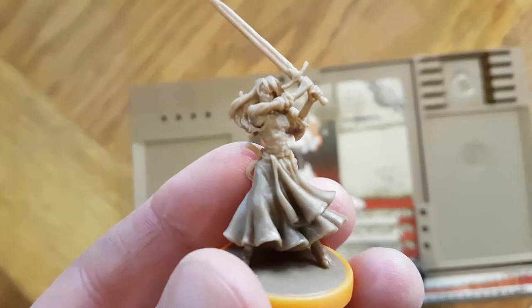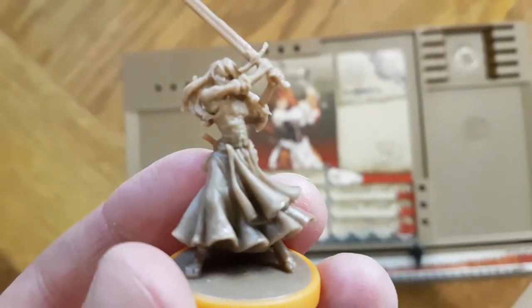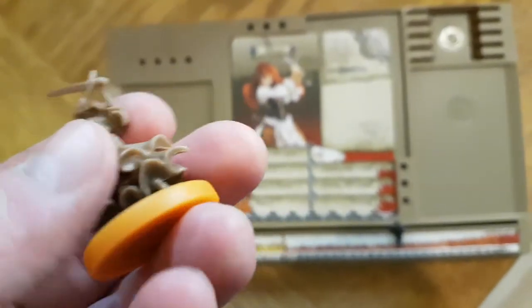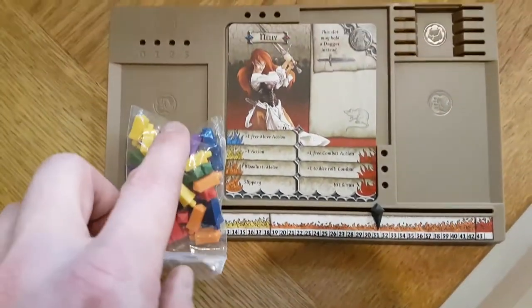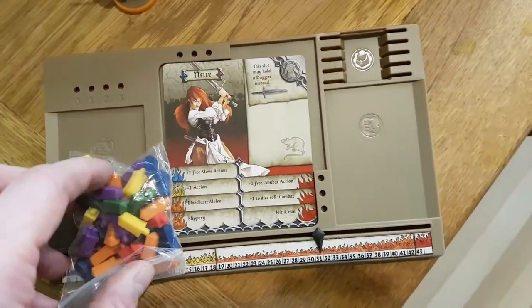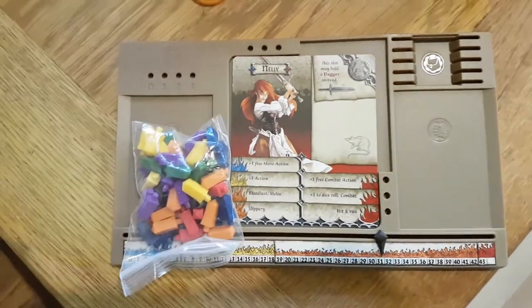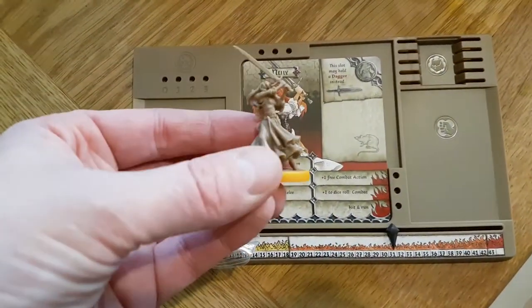Yeah, I've got her here. So this is the character Nelly that you'd be playing. We've got her assigned to yellow, with little pegs that you put in. They have the whole history of her in the book, a little history for each character.